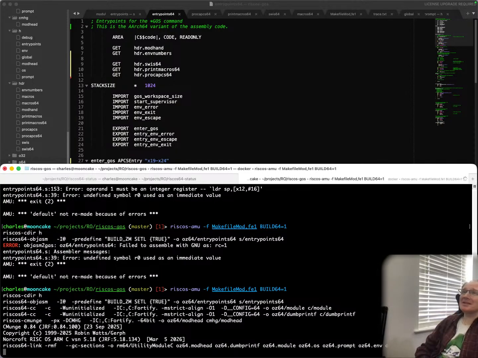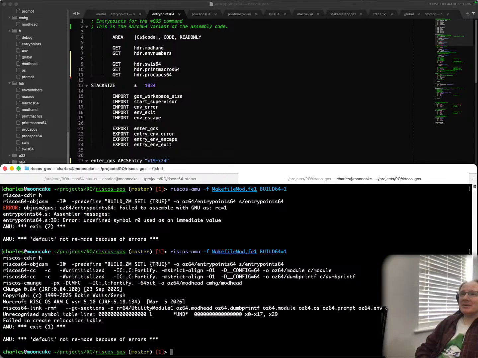It's almost certainly terrible code. Unrecognized entry in the symbol table. What's that? 0 to 17 and 29, x29. Local symbol caught with that name.